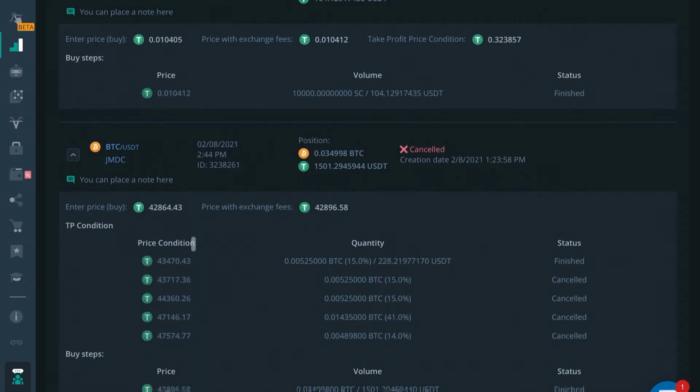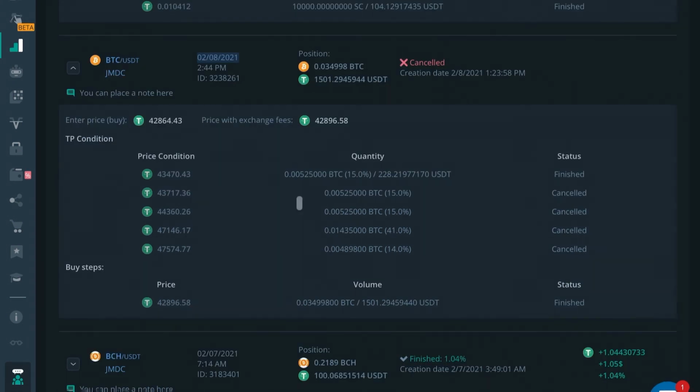So we had set up a couple trades here on BTC, and we took profit at this price. So we decided, you know what, that's enough, and I canceled everything else because you could see the enter price here was 42,000, and our quantity achieved here was 43,470. So that was sufficient enough for me to cancel all the rest of my trades. At that time, it seemed like a good idea. Obviously, price saw a lot more action since that date, but that's for a different video. This is what it would look like if you canceled a trade.